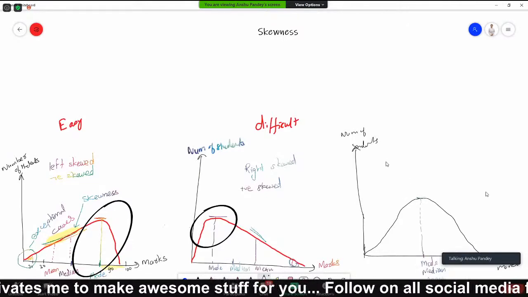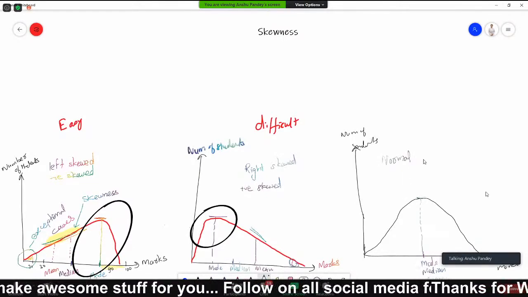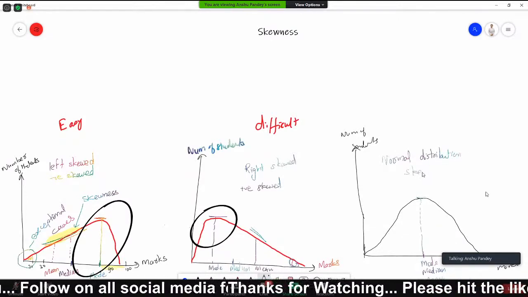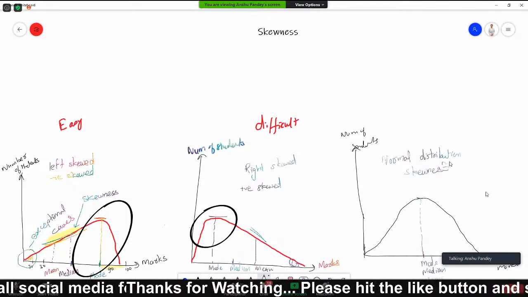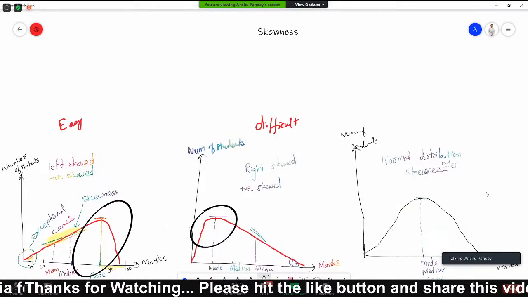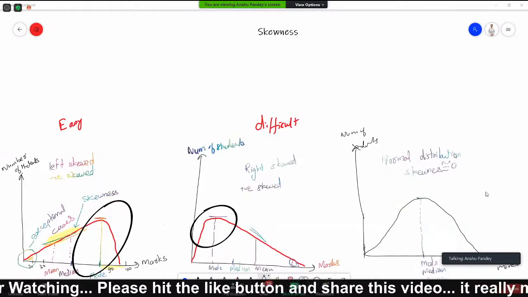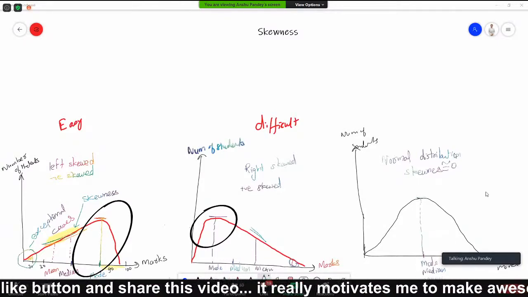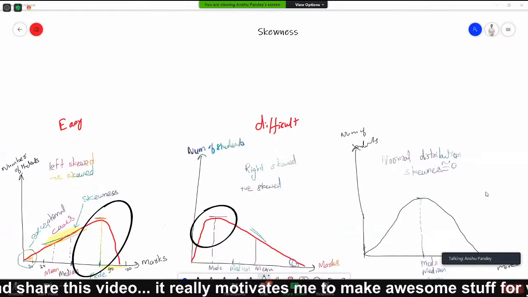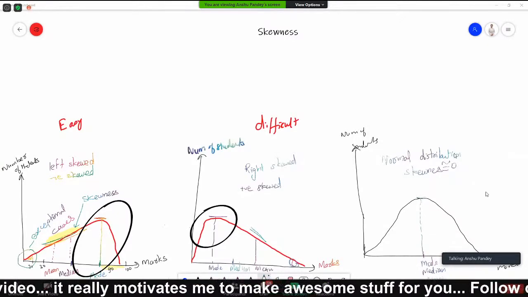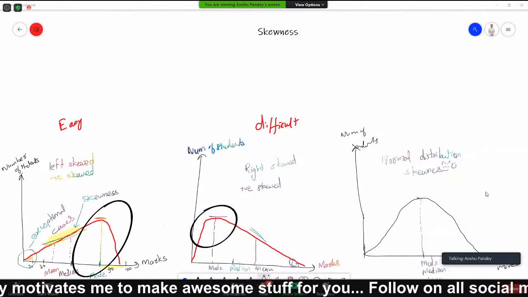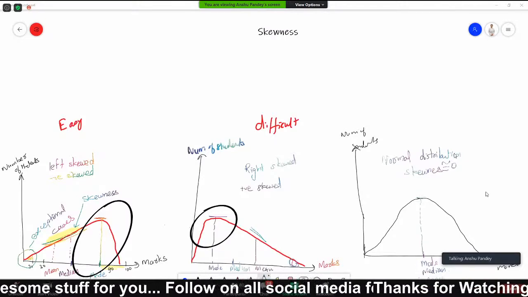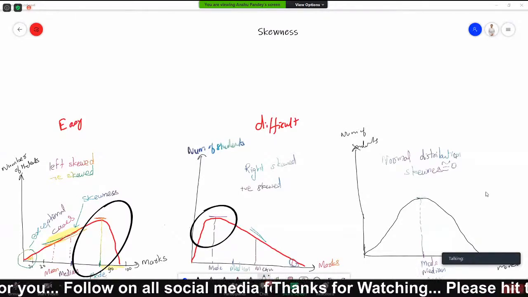In this case, we call this distribution a normal distribution. And here the skewness becomes almost closer to 0. Right? So we call it normal distribution. In this case, we consider that mean is a good representative of data because mean, median, and mode are closer to each other. So we still give more importance to mean, because calculation of mean incorporates all the values, whereas median is just a single value from the large set of data. So we give more preference to mean in this case.